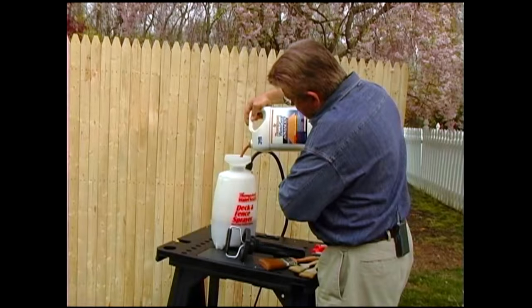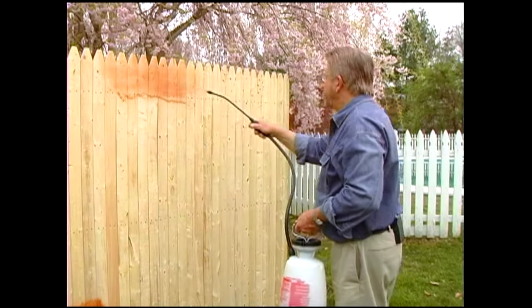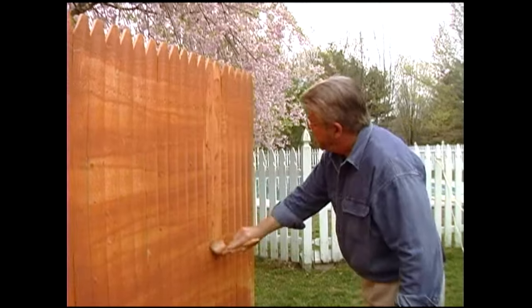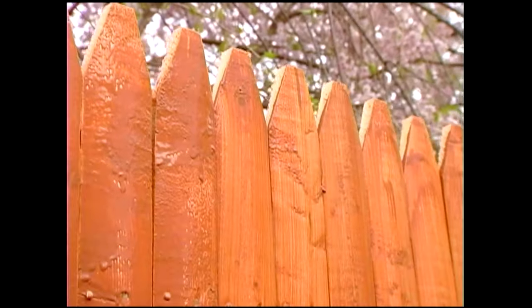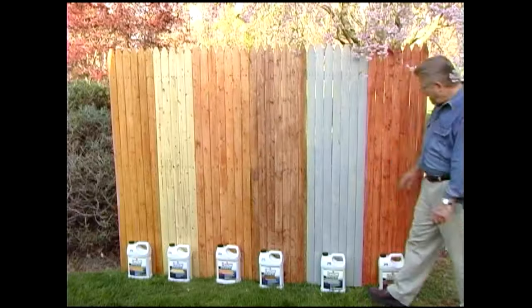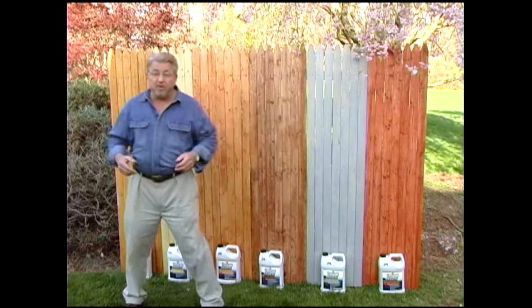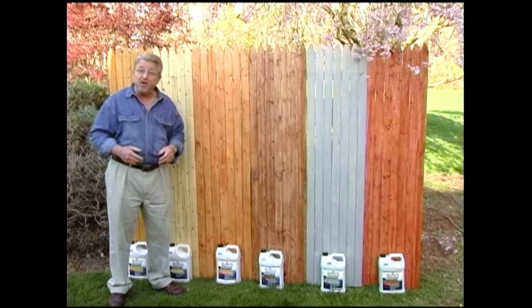Waterproofers can be brushed on, or they can be applied with a garden sprayer. If sprayed on, it's best to follow up with a brushing, just to work the sealer well into the wood. Now, sealers or waterproofers can be clear or tinted, like this one. As a matter of fact, there are so many tinted sealers available that you can create just about any kind of effect that you want.